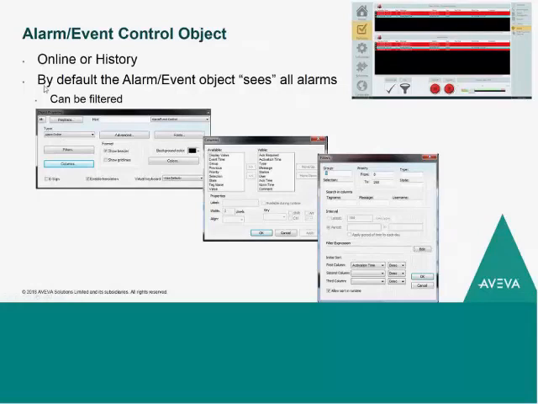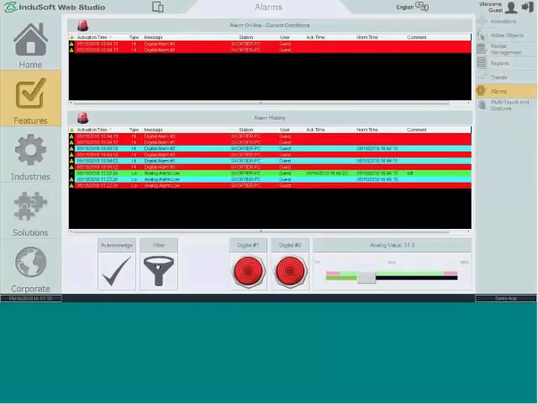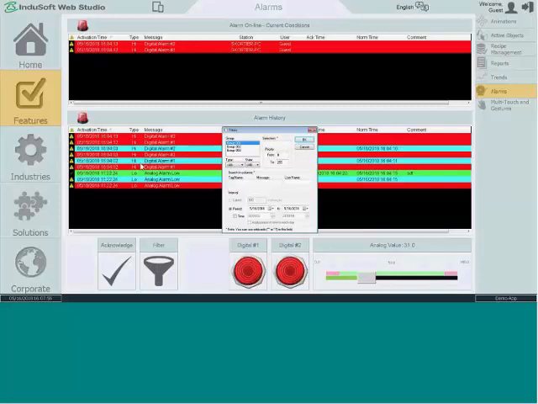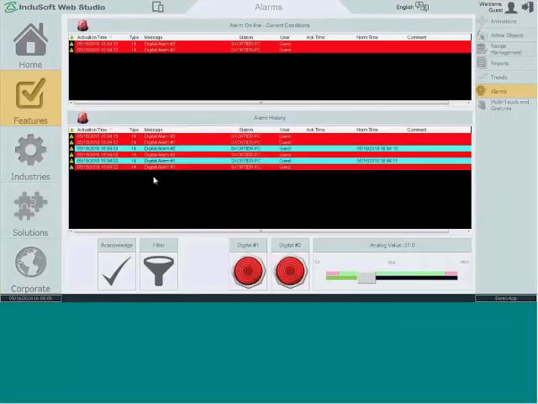What I want to point out also is that by default, this object sees all of the alarms present in the entire system, but you get the choice of filtering. Now, I brought up this box or very similar box. You can do that either during development time or during runtime. So, for example, if I'm in the runtime of this and I bring up that filter dialog box, I can choose how I want to filter this. Maybe I want to see only the high limit alarms in here. So when I click on OK, it'll filter out those other alarms, and I can only see that. So you get a choice of how to do that, either during development time or during runtime with this pop-up dialog box as well.